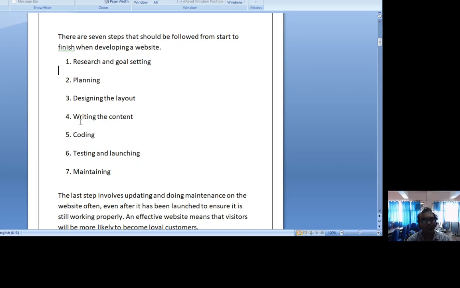Then in the third step we will design a layout. In a layout we will understand which images should be put on, according to the need of the target audience, which audio needs to be taken care of, or any gif or any videos. These are the functionality of the layout. Now the next part is how we are going to write the content, very important. See, if you take an example of a famous app, WhatsApp, and you look at the website of that app, you will find almost nothing written on it.